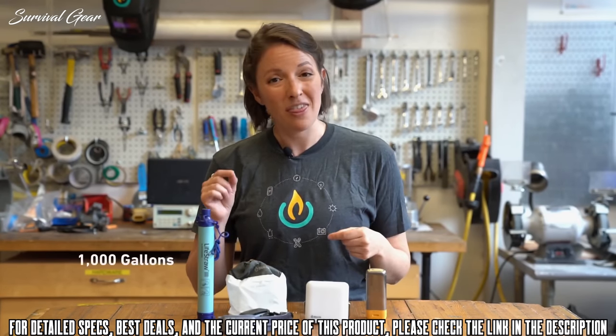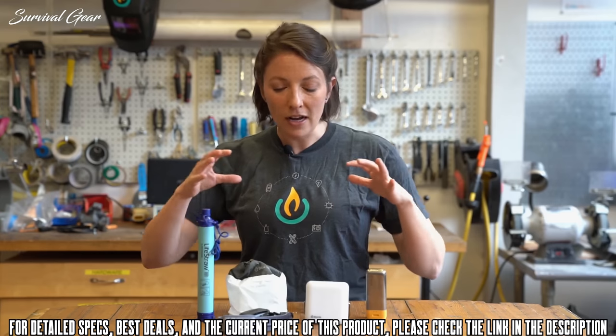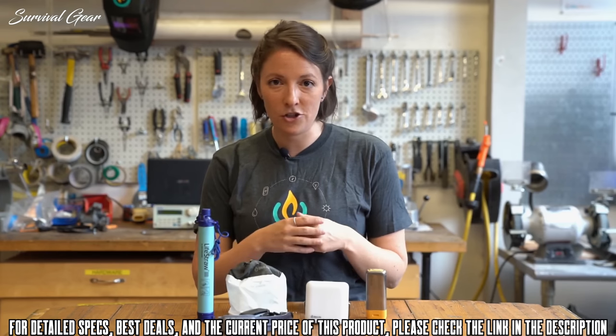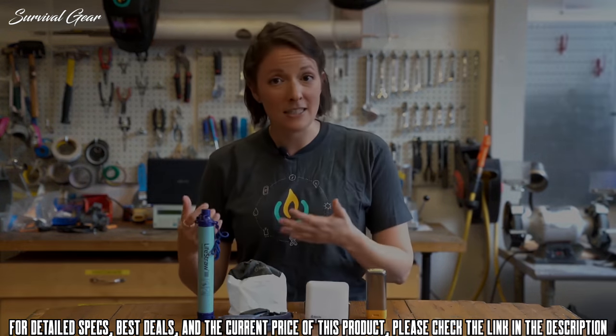This is gonna filter up to 1,000 gallons, and so this is a great complement to your energy supply because you are also gonna need personal energy in the way of food and safe water.